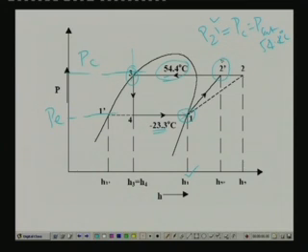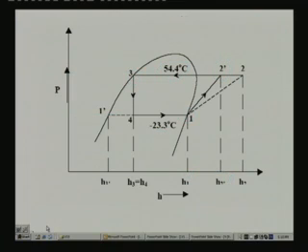What else do we know? We know that process 1 to 2 dash is an isentropic process. That means the entropy at point 2 dash is same as entropy at point 1. That means we also know the entropy at this point, because we know the entropy at point 1. That means S2 dash is equal to S1. This is known. So, at point 2 dash we know two independent properties, that is pressure and entropy. So, we can find out from these two independent properties the rest of the properties such as temperature, enthalpies and all that. That is how you can find the properties of point 2 dash.